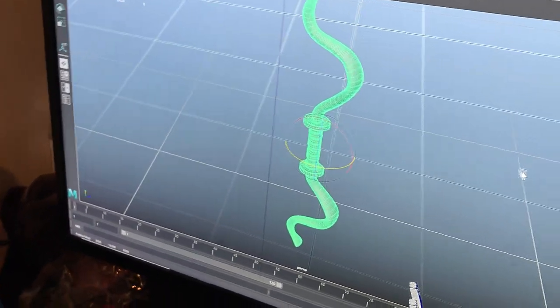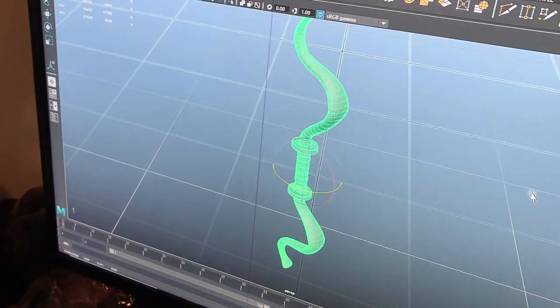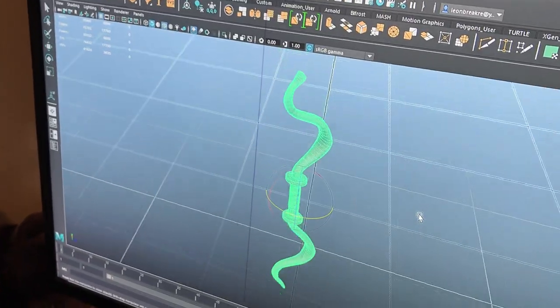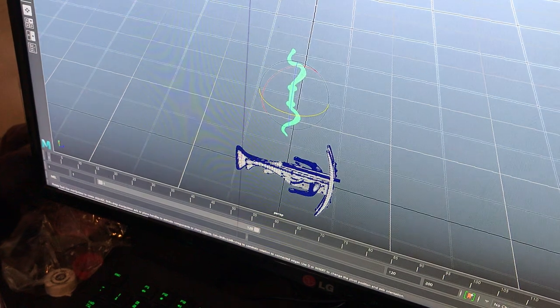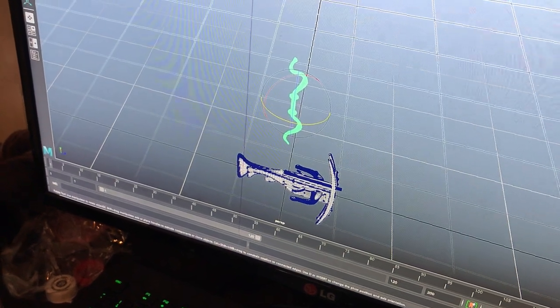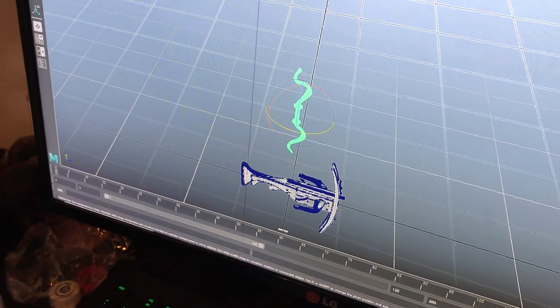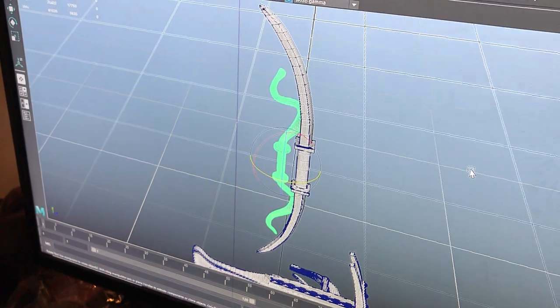I'm working through more bows. This is already done, I just haven't done renders of it yet. But this is the composite bow. It's like a short bow, composite bow. It's not that big in scale to, say, where's the basic bow? There you are. So yeah, it's definitely smaller than that.